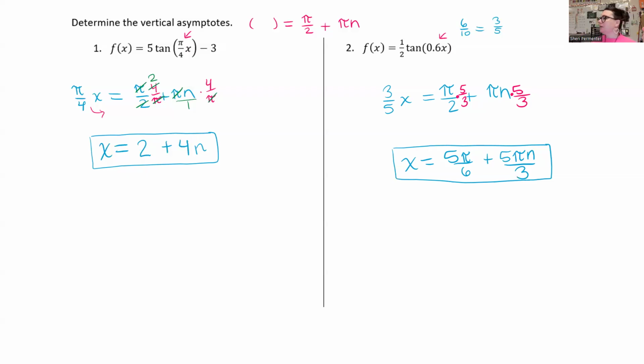Did y'all get the same thing? For this problem, nothing reduces, and that's okay. Really, all that you have to do is multiply down here. 2 times 3 is 6. So sometimes a lot of stuff reduces and sometimes it doesn't, and that's okay. And again, I highly recommend that you change this to a fraction, because I'm pretty sure that your answers tend to look like this.